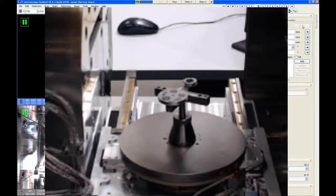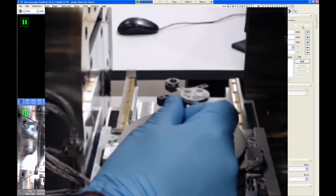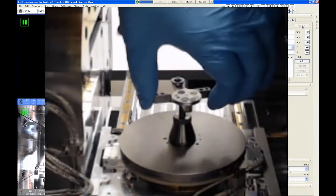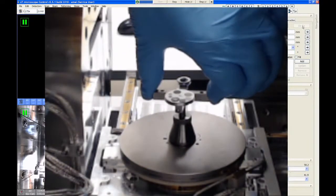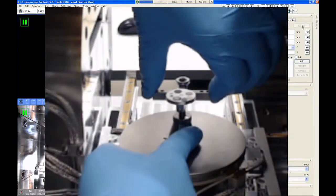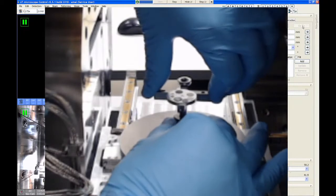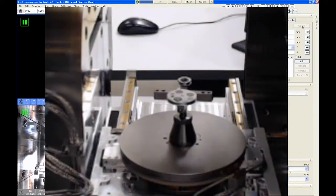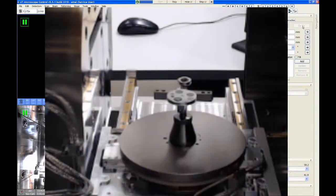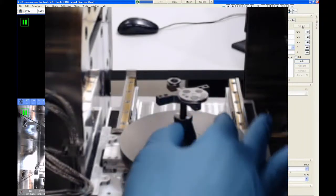So now that we have our height set, we want to secure the locking cone nut, because otherwise this will vibrate around and we won't be able to work with our samples. So I'm just going to hold on to the top piece with my left hand or right hand. It doesn't really matter which hand you use for this. And then I'm just going to turn that cone nut clockwise and then turn it a little bit more with two fingers just to lock it all in place. This doesn't require a lot of torque to secure it. You should be able to just grasp it with two fingers and get it to come loose. Same thing with tightening it.